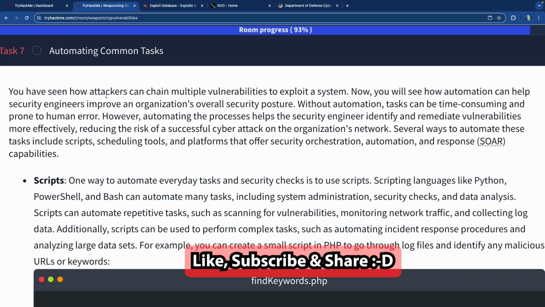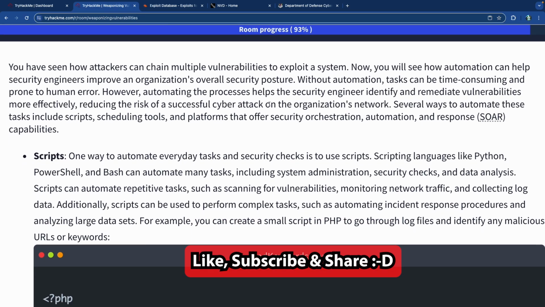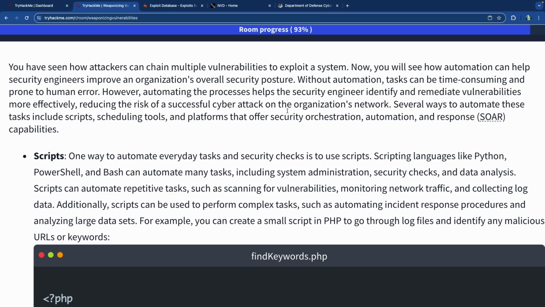All right, now that we have seen how somebody can chain multiple vulnerabilities to exploit something, we need to do the other side, where we use scripting to make our lives a little bit easier. Without automation, a lot of this could be very time consuming, and obviously human error is a big deal, meaning that you can miss it, because you're imperfect. You're a human being. I am a human being. We're both imperfect, and it makes it a vulnerability when it comes down to analyzing for security.